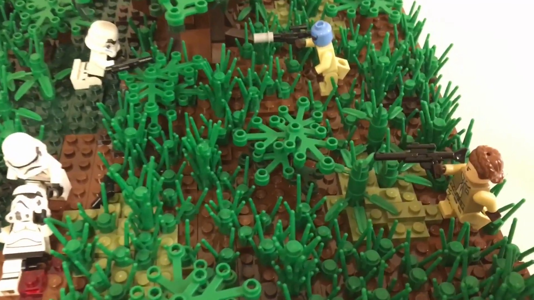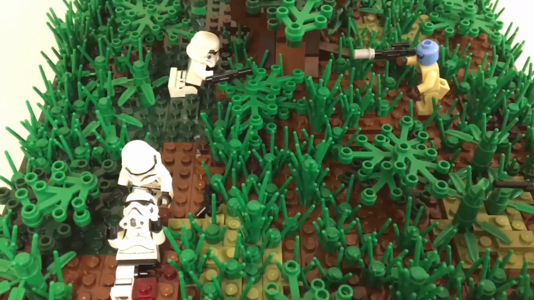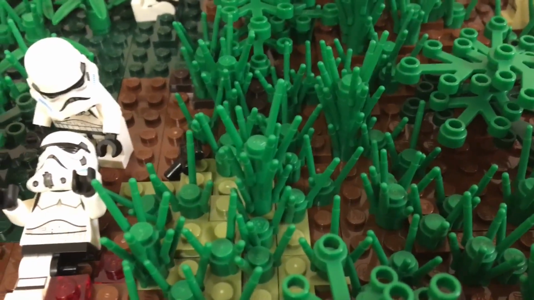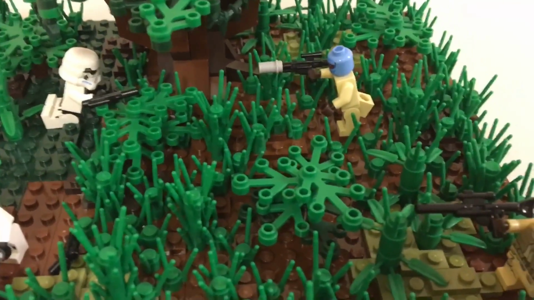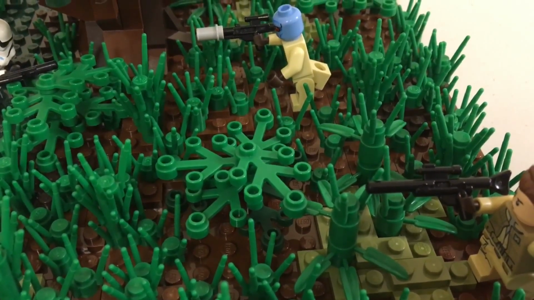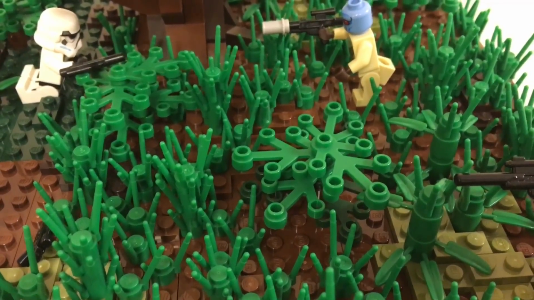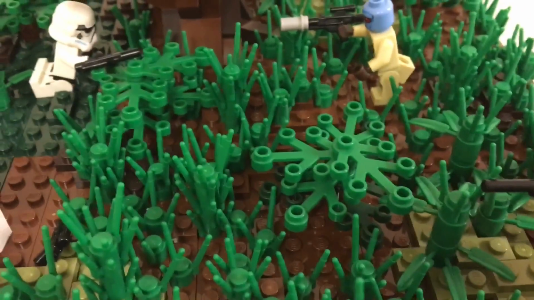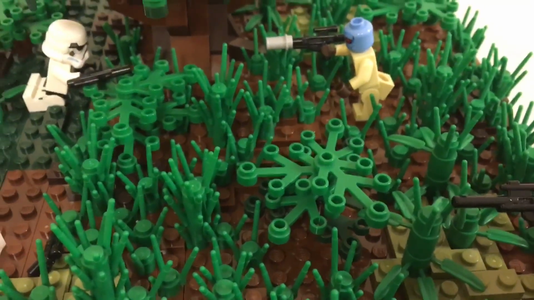So of course I had all the patches of stem grass, and I also use stacks of stem grass just to show that density. There's one right here, right there. They're kind of all over the place. I liked how I had that kind of density. And then once again, I used the stacked bamboo with a stem grass piece on top. And this time, for the first time, I used little shrubs, which are just stacks of leaves on top of one of these brown cylindrical pieces.